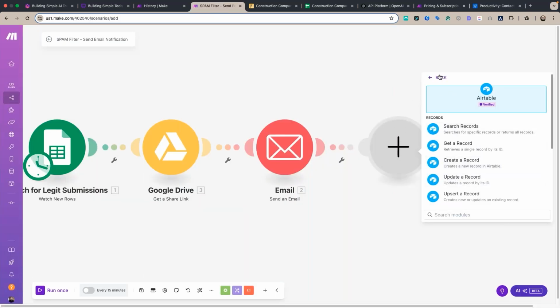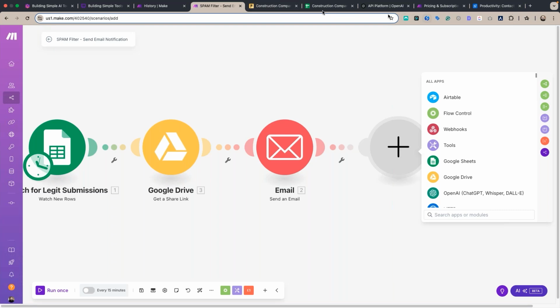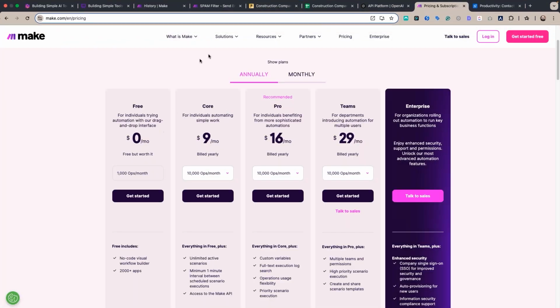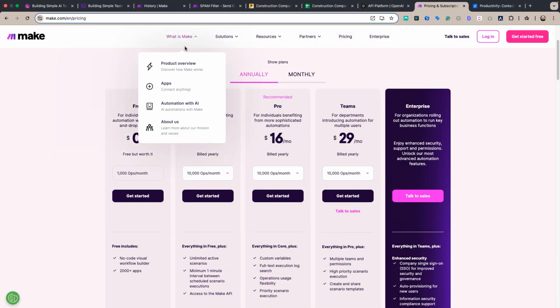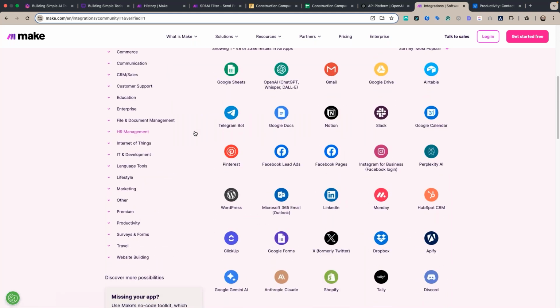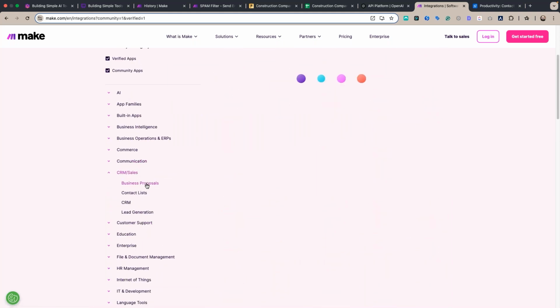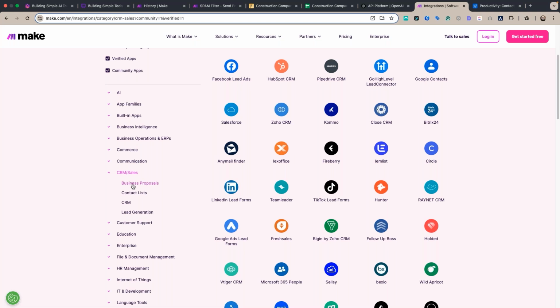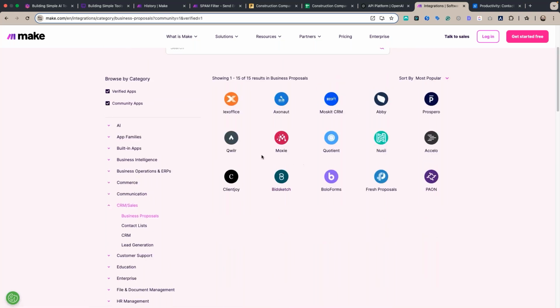If you go to their site and go to apps, you can see all of them. So we could see CRMs, business proposals. So that proposal one, I said, you could use Google Docs or you could use all of these different proposal platforms.